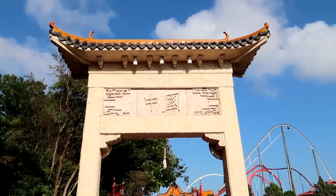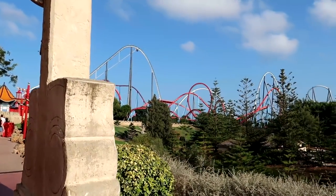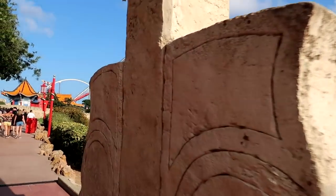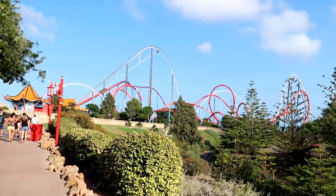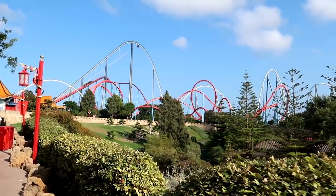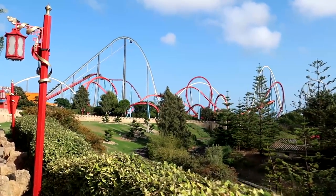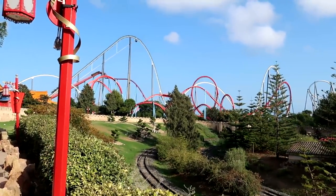Honestly, if you love big coasters, this is a park that you've just got to come to. And just to come and see this skyline, and of course get on these two epic coasters, a B&M Classic and a more modern coaster. That is absolutely awesome. Both of them there together going up the lift hill. It's great when you get that interaction between the two of them, it really is.